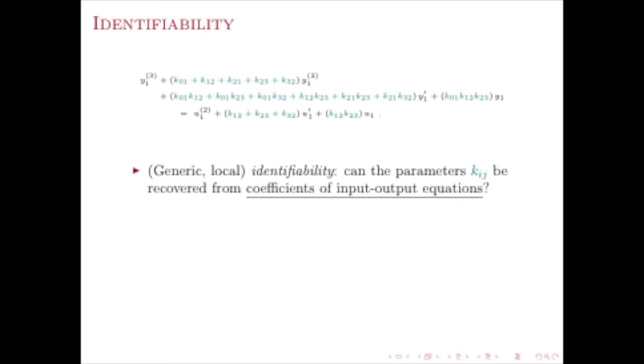recover the KIJs? Did you say again how you find the coefficients? So the idea is that we have such perfect data that for many time instances, I can evaluate u1, the first derivative, and the second derivative of u1. And I also have the same for y1. At some time point I write down these numbers, and then I do it again for another time point, and another, and another, and then I'm basically solving a linear system for these coefficients.